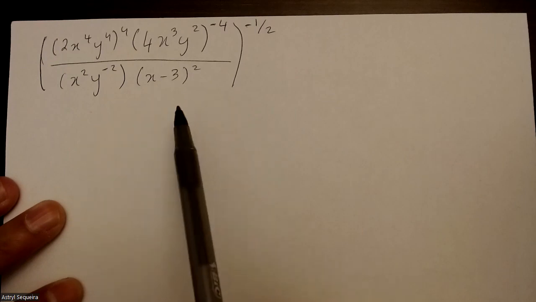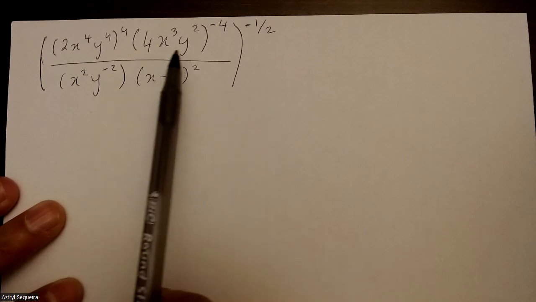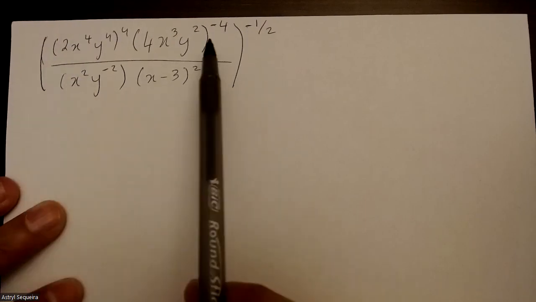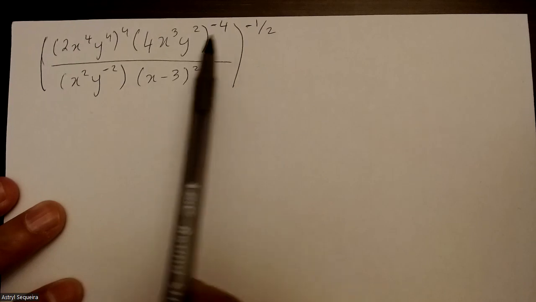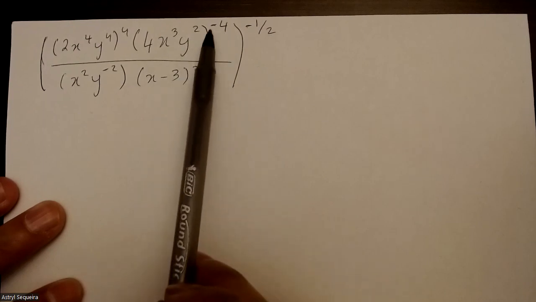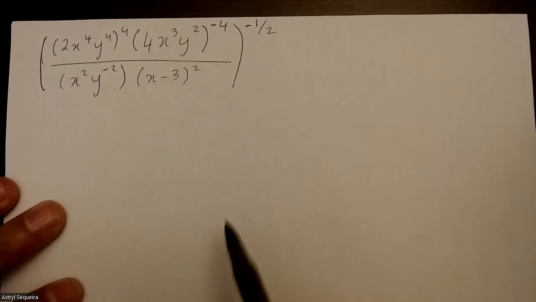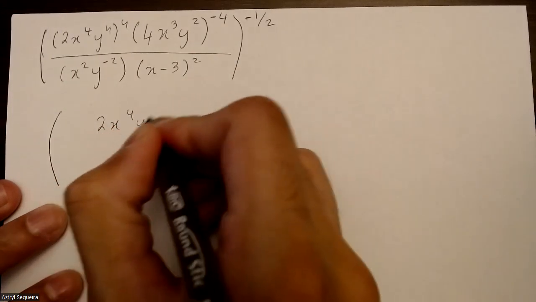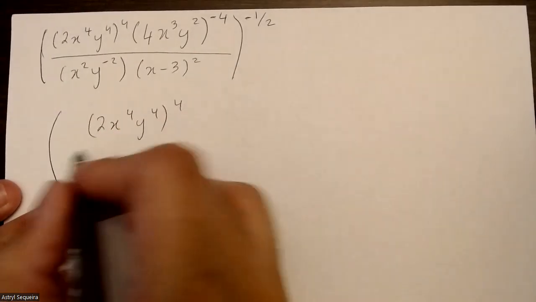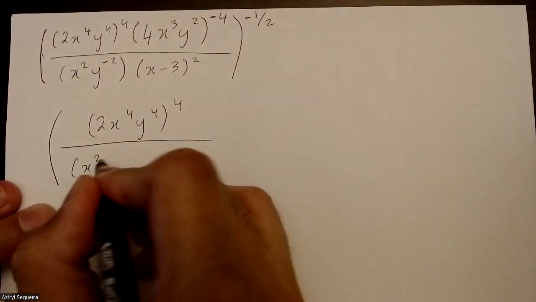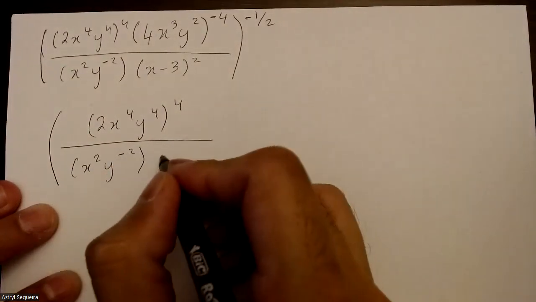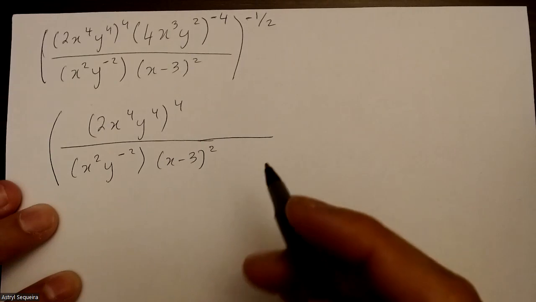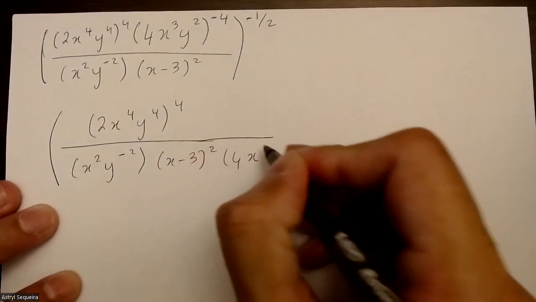All right, so if I want to simplify this equation, the first thing that I like to do is get rid of negative exponents on the inside of the big bracket, but on the outside of the smaller brackets. So I only want to get rid of this negative exponent, so I'm going to move this whole term to the denominator. In my numerator, I just have 2x^4y^4 to the power of 4, and in the denominator, same thing over here, and then I'm going to move this to the bottom. It's going to have a positive exponent now.